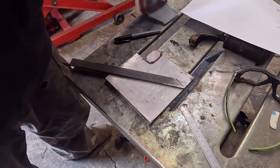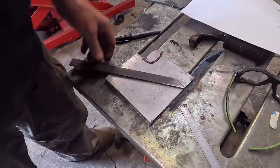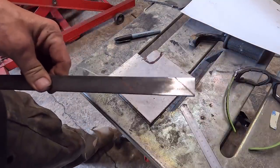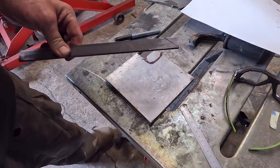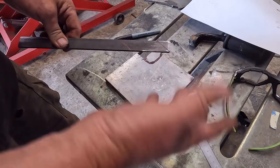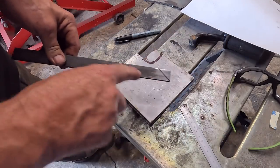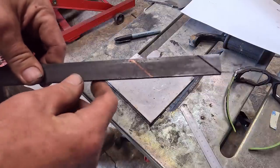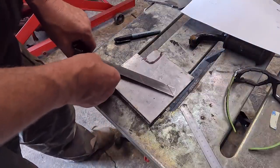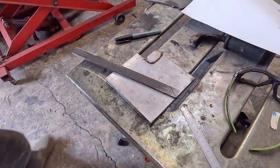Okay. Sort of scrapping the idea of that chunk there, I'm moving to this. This is just going to be a small part of it. So change of mind already, but yeah, you're all used to that. So I'm going to cut these angles on it. I don't know if you can see that. Cut them first, and then we'll go from there. So to the grinder.